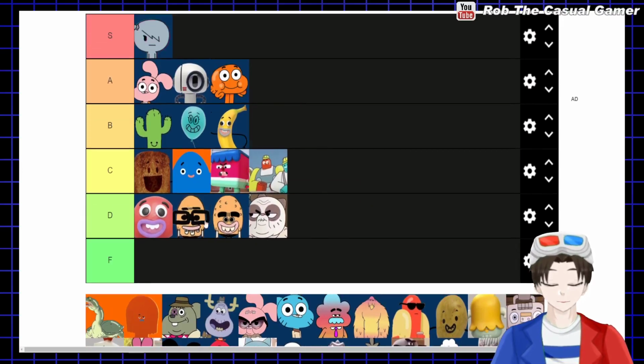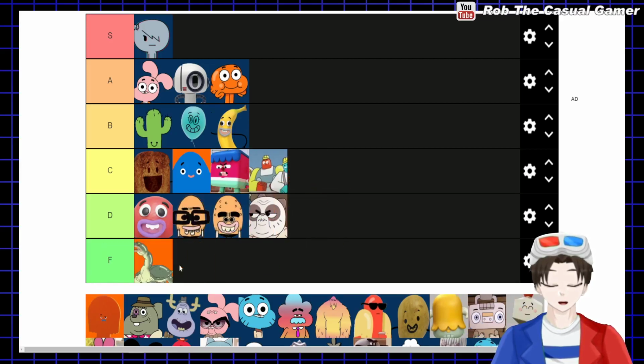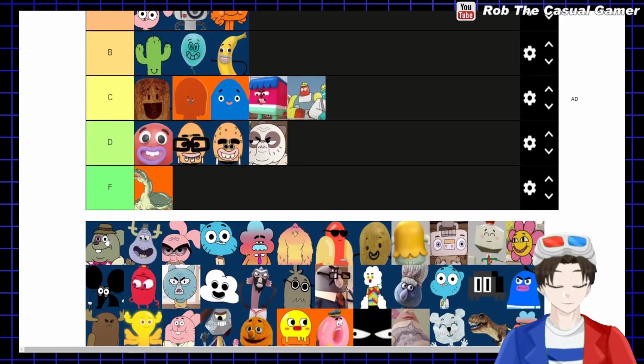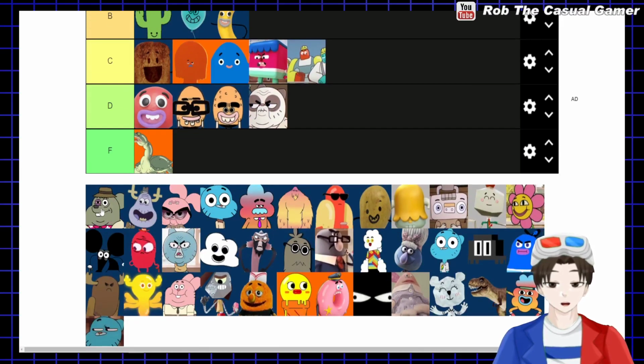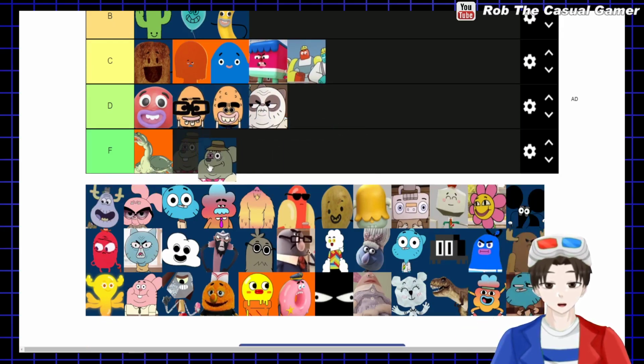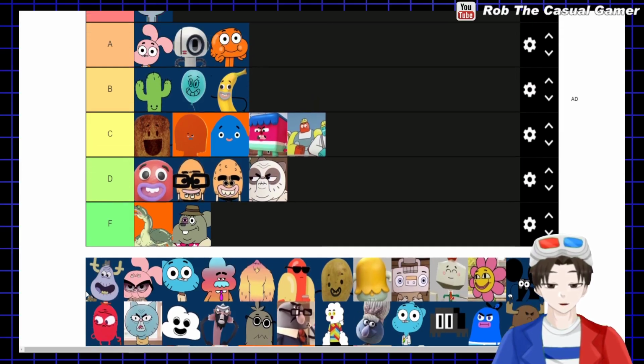Darwin's cool. The stupid turtle from that one episode? What? No, you go in F tier. The lady who's the mother of the spoiled kid. Is this Richard's dad? I don't remember. If it is, I'm putting him in D tier because he's okay.